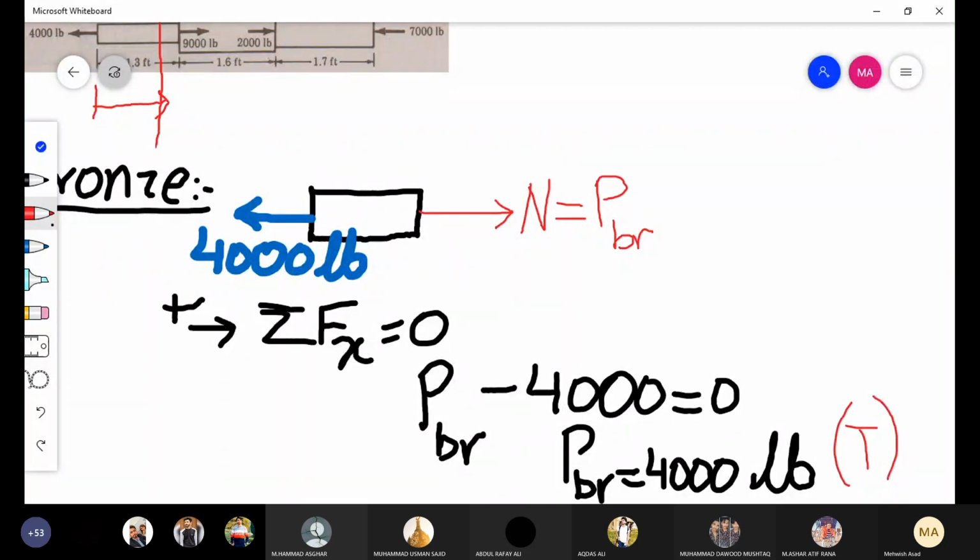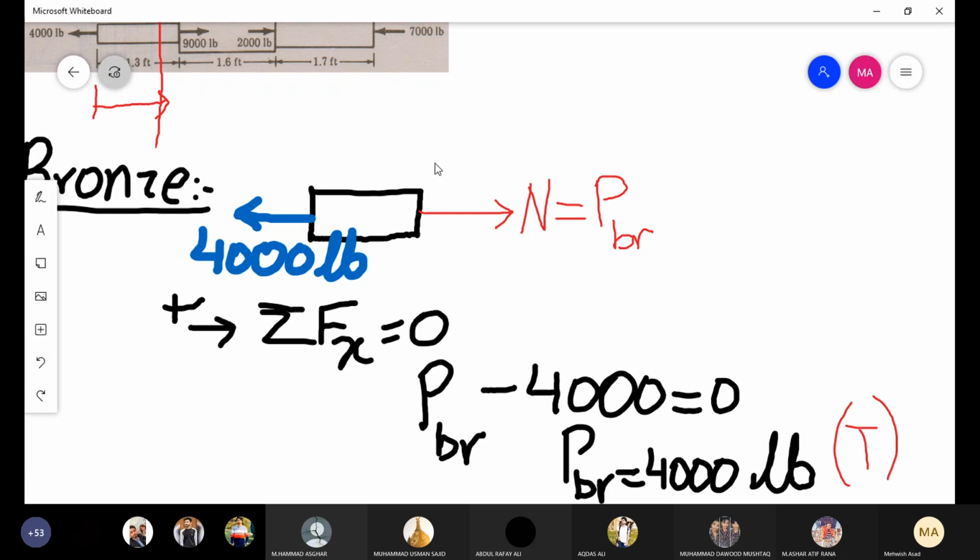If a force is acting away from the member, it is trying to pull the member. Pulling effect is referred to as tension in the body. So now you have a tensile force, meaning the stress you calculate will be called tensile stress. Okay, so this T in brackets is necessary to be written over here. You must write tensile or compressive. So first member is done.